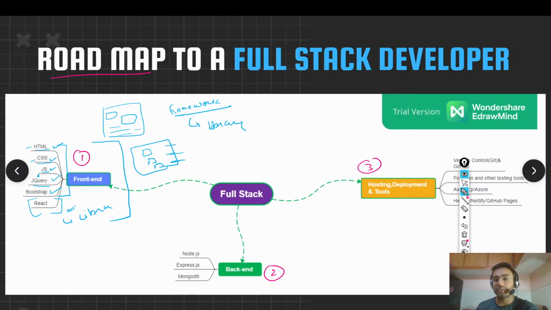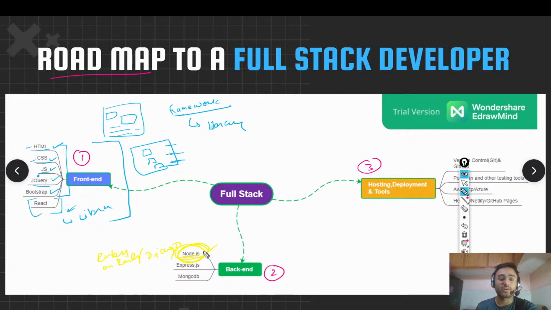Once you have made your way to front end developer, now you want to call yourself a back end engineer or developer as well. For a back end developer, you need to learn Node.js first. That is the very basic thing. Maybe Node.js is an option. You can learn Django side by side as well. You can also learn maybe Ruby on Rails. Other things are there, but Node.js is the very popular one. All these things that I'm covering right here are the popular ones, and I am personally connected to them as well, so that's why I took these. But in replacement of Node.js, you can use Django or other things as well.